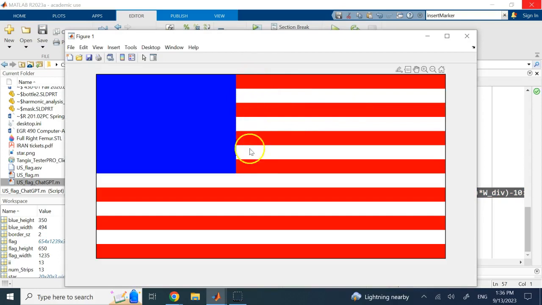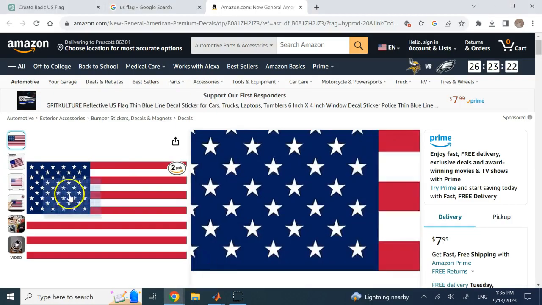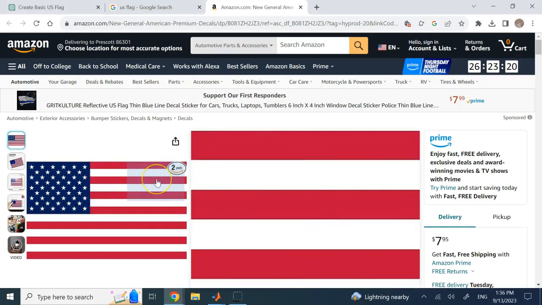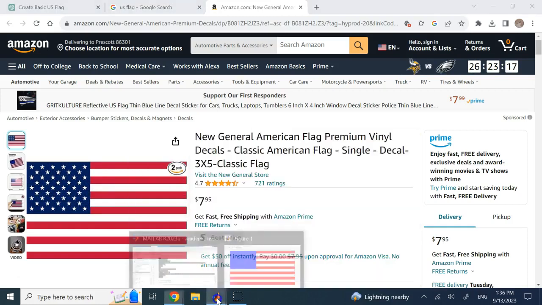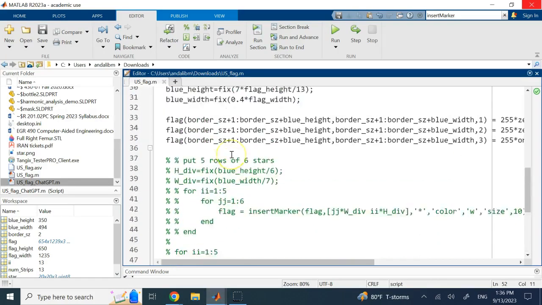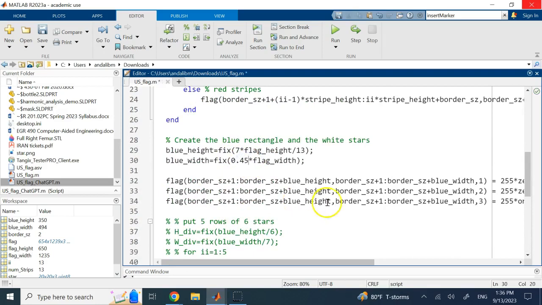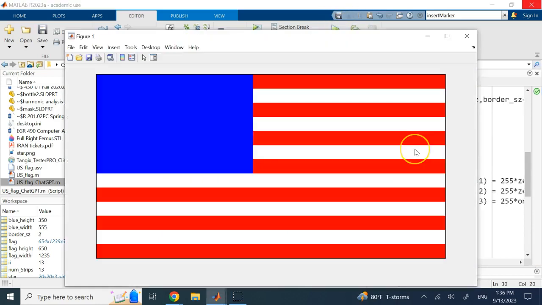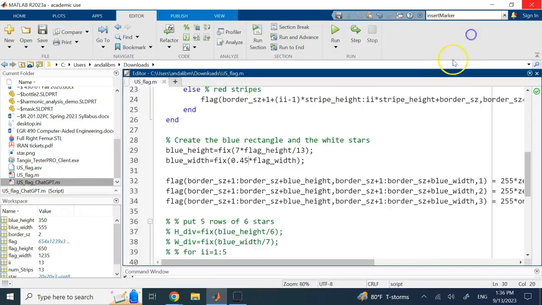You see, that's exactly 7 stripes. This blue is matching 7 stripes, and it's almost about 40%. Now it could be like 45% or something. I need to bring this guy in and measure it. To me, it looks like 40%, but again, if you want it 45%, just instead of here, make it 45%, okay? So you can get it a little bit wider like that. Maybe this is more appropriate. Okay, so you get it like this.